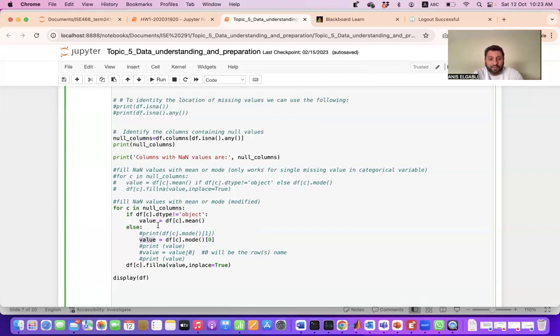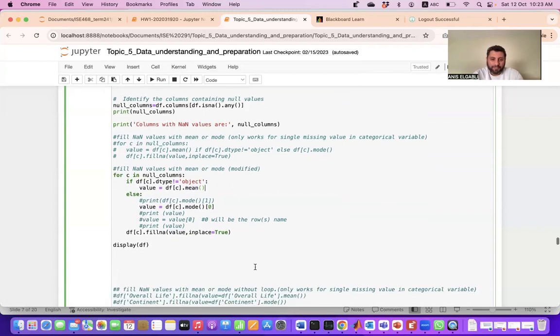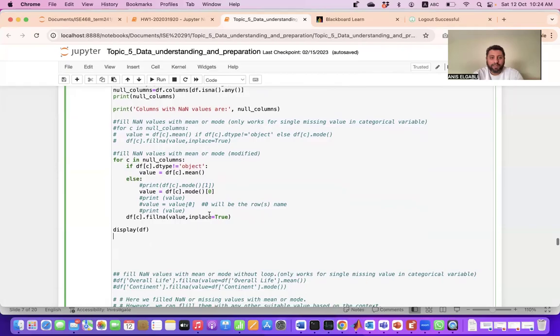So now, if the column is categorical, then value will take the value of the mode. Okay, and then we call the function fillna, which is going to fill every missing value in that column with the value. If the column is numeric, then it will fill it with the mean. If it's categorical, it will fill it with the mode. We can also do median imputation here. And we are filling in place, so inplace is equal to True. So we are performing a permanent change. We are changing the same data frame. Okay, that is one way to do it.